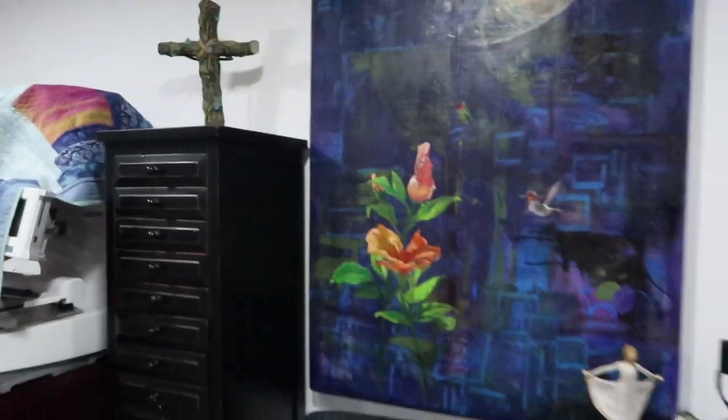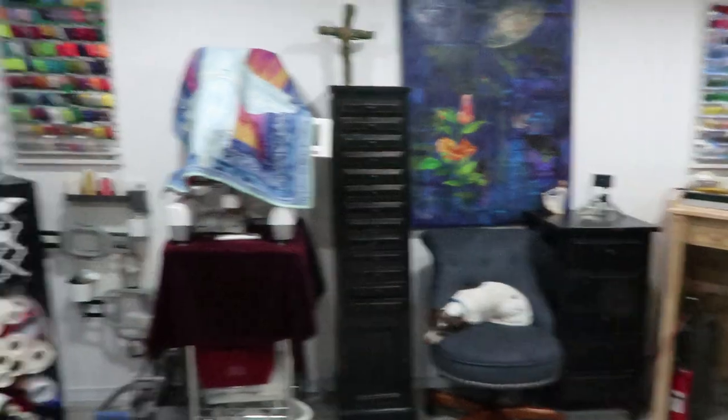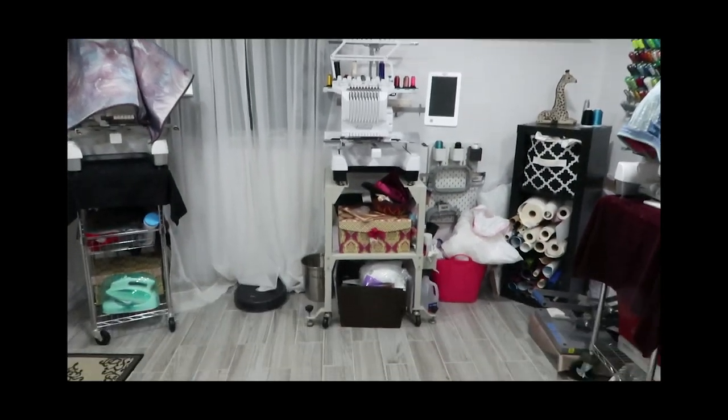Let me show you some earrings — aren't those beautiful? I made these three months ago but I finally got the ear stuff on them. That's what this corner is for — to make my jewelry. I also made myself this ring, this rose gold one. I have a sitting nook right now for this area. My baby's sitting in there and then now the embroidery area — it's kind of a mess at this current time because I'm trying to figure everything out.